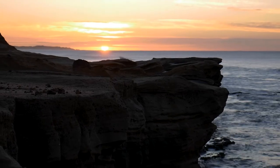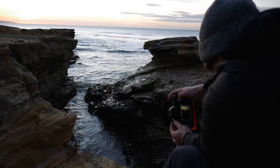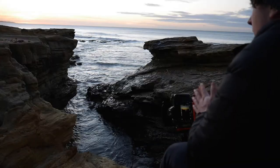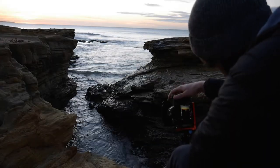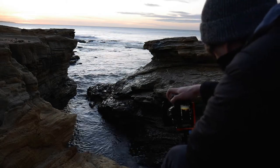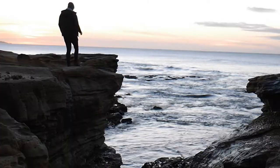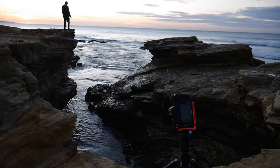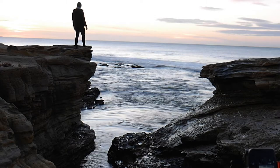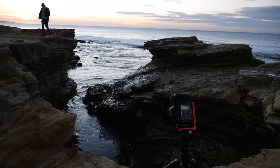I've switched over to do a vertical comp as well. As you can see here, what I'm going to quickly do is out on the end of that cliff there, I think it might look cool if I have a bit of scale, which is going to be me in this case. So self-timer on the camera, f10, 13 seconds, ISO 100, I'm going to hit that, and then I'm going to run out, and hopefully not fall and die, try to stand about here, and then just look like a complete poser, dramatically standing up on the edge of a cliff, which hopefully got a couple. Let's have a look.